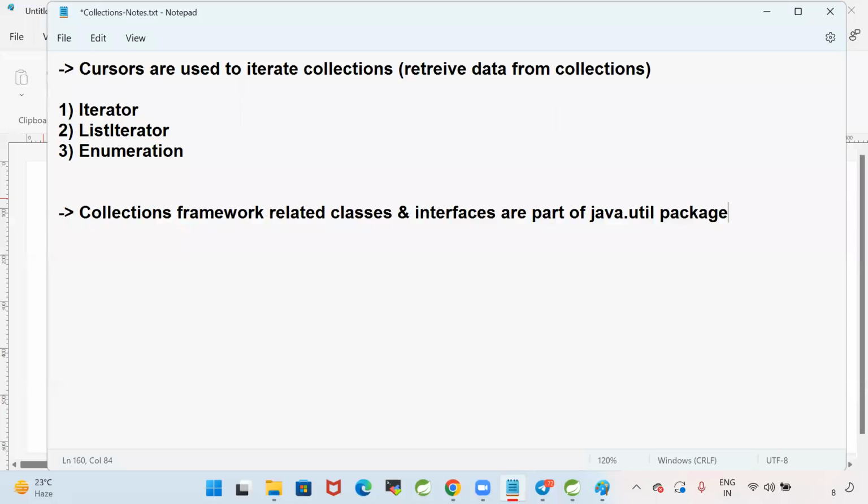Why are we calling it a framework? It has a set of classes, a set of interfaces, and a set of methods to perform operations on the data. All the classes and interfaces are part of the java.util package. List, set, queue, map, all these are part of the java.util package.